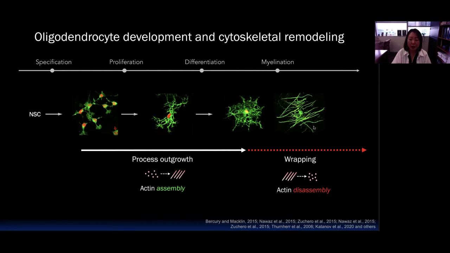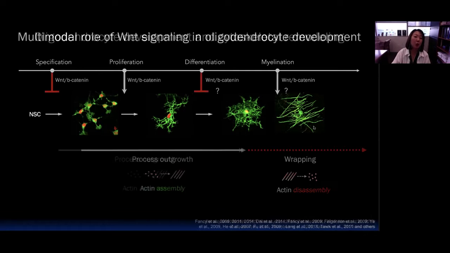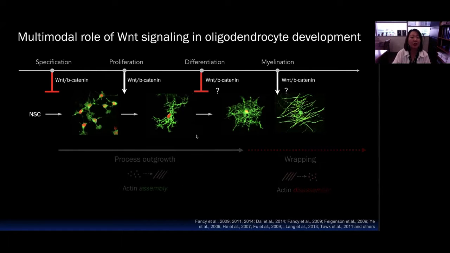So what else is known about oligodendrocyte development in terms of signaling? Wnt signaling is quite well established, but as you can see, the different arrows make it quite complicated. Wnt signaling in the very beginning stage needs to be inhibited to specify from neural stem cell to OPC. Then when this OPC starts proliferating, Wnt needs to be activated. And then when they start to differentiate, now they need to inhibit it. So it's very dynamic signaling. That makes it a little bit difficult to study, but also very interesting to study.